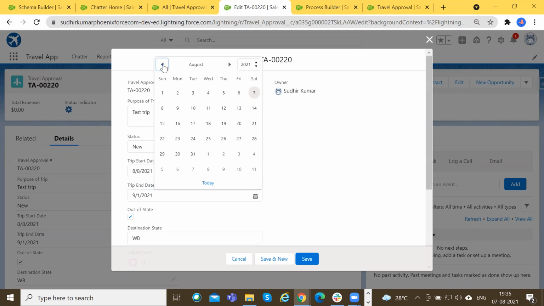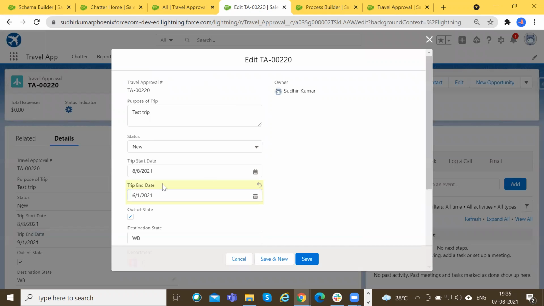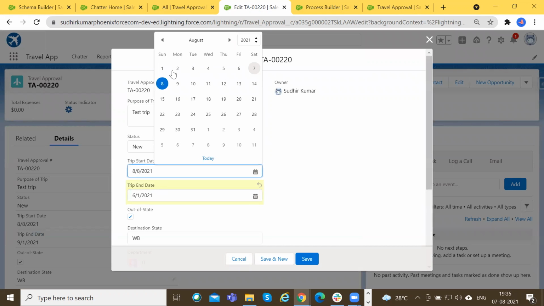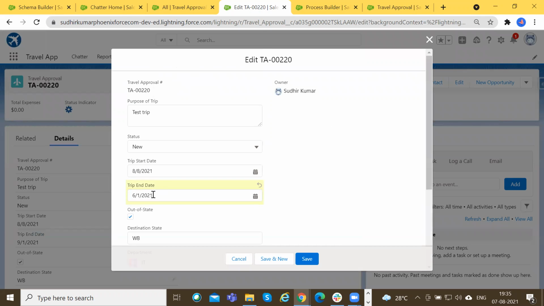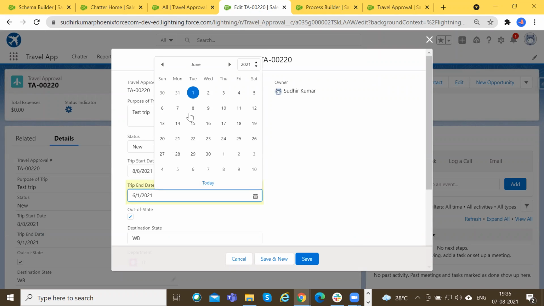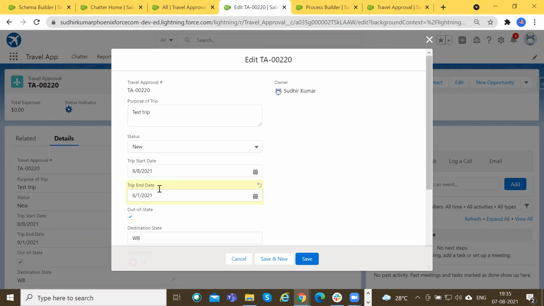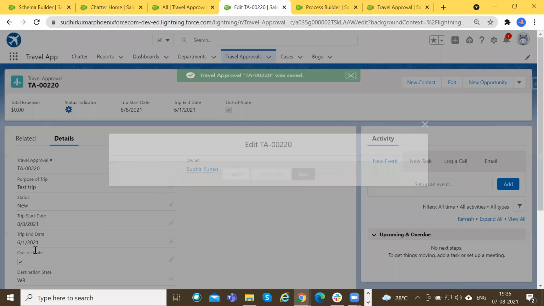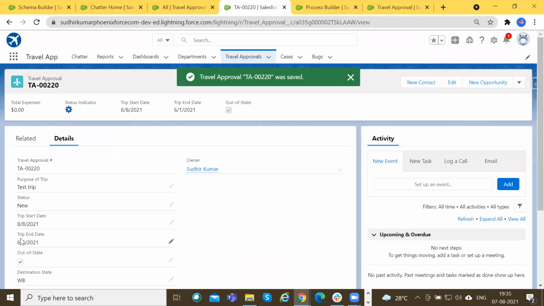But if I mark my trip end date as, let's say, 1st of June, the trip is starting on 8th of August and ending on 1st of June. So it means end date is in the past and start date is greater than end date. This should not be the case, right? This is invalid data. But as of now, I'm able to save this data, which is incorrect.